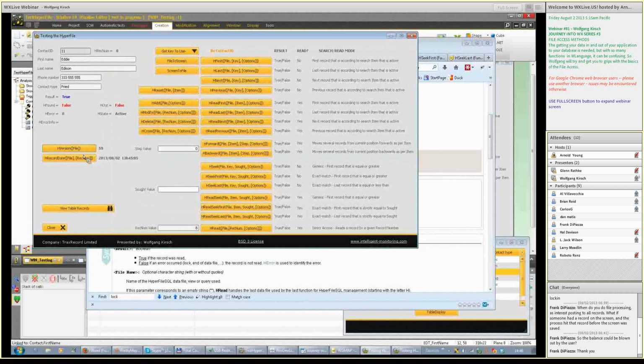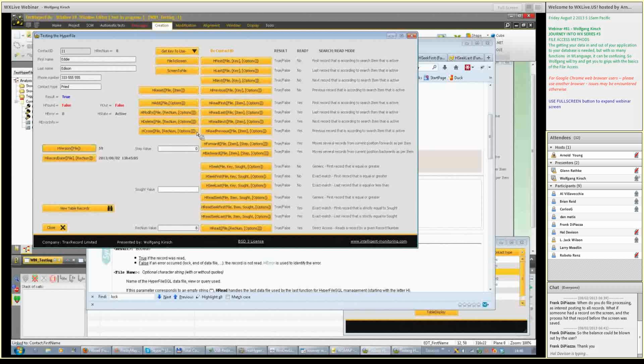But if you want a version for a particular file and you want to make sure you are getting it from the contact database, I would then write the code as HVersion, open bracket, contact file, close brackets. And when you hit this button, it will bring back the contact file or database last version change, version number, or change, whatever you want to call it. Okay, does it make sense?